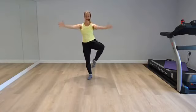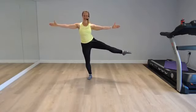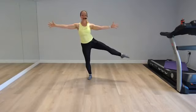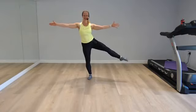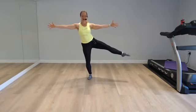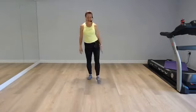Abs in. Pelvic floor at four. Extend and bend. Extend and bend. Go again for me. Come on. Out and in. Out and in. Brilliant. One more. Close it. Put it down. Okay. So that was your hips.